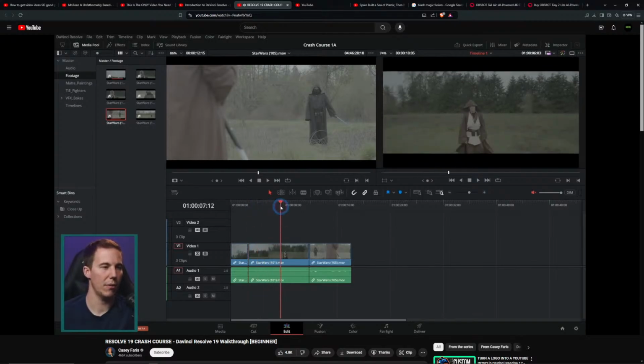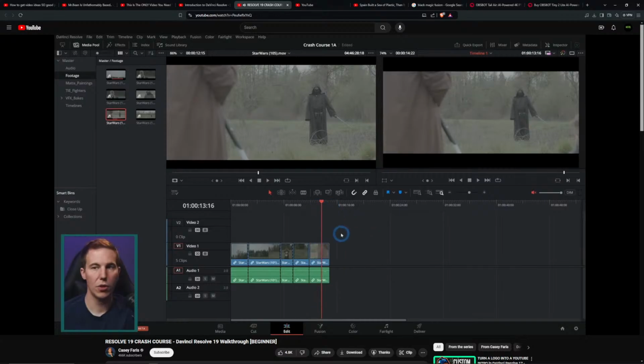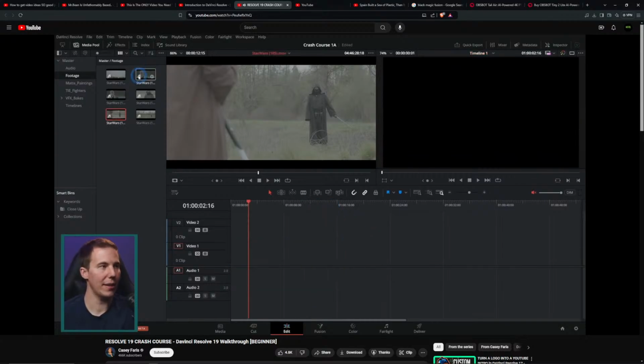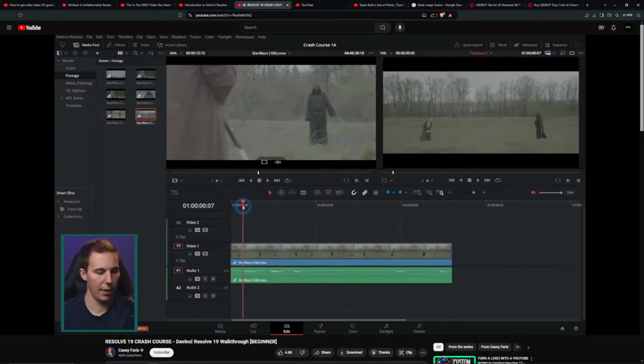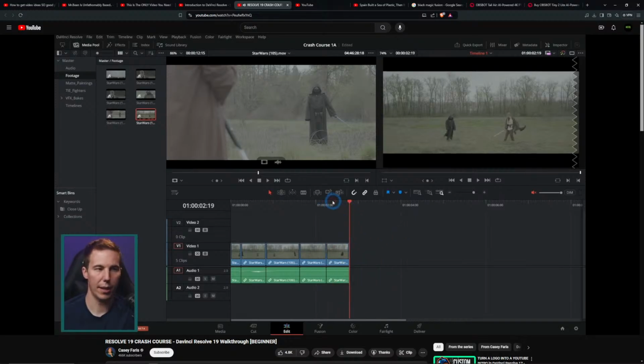I can split really easily, and I can hit Q to trim the beginning and then W to hit the end. So what I like about this is I can go through any clip and I can easily just split and trim, split and trim, split and trim, and make a lot of edits without having to do a whole lot. I can cut out a bunch of silence, whatever I want to do. It's a great time.